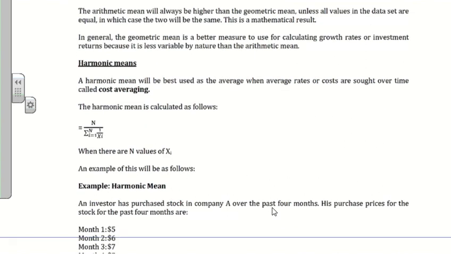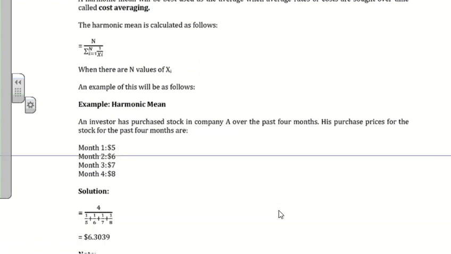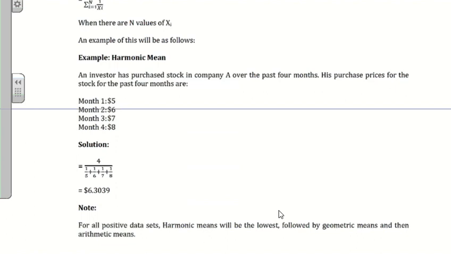And just when you thought we were finished with means, we are not. Now we deal with harmonic means. Harmonic mean is used to do some kind of what we call cost averaging. So for example, if you bought shares over the past period and you want to say, well, what's the average cost of those particular shares over the last period? The best way to do that is to use a harmonic mean. Okay, an interesting calculation, I'm going to show it to you via example.